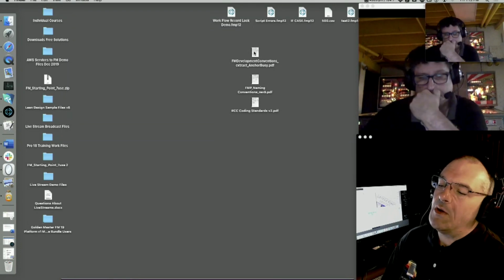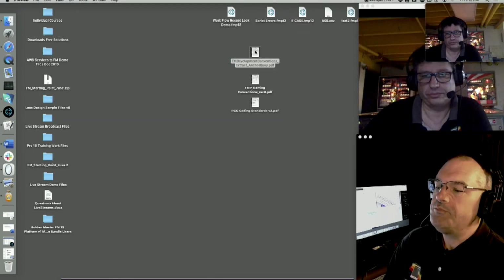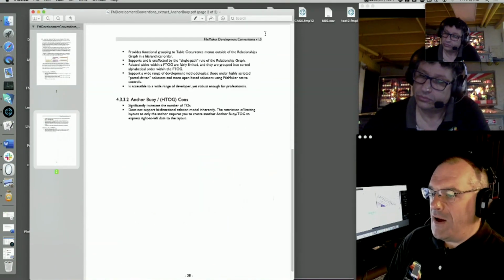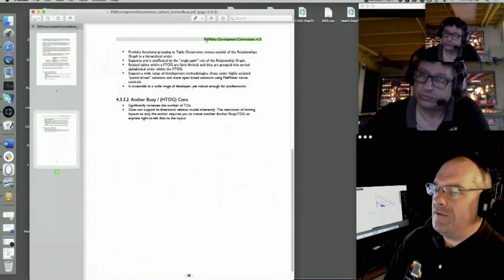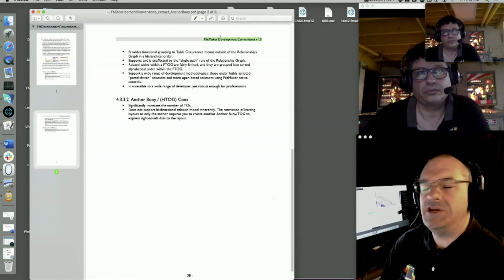And then the last thing I want to point out is a small extract from a FileMaker document that they don't publish anymore. It was part of their naming conventions, FileMaker Naming Conventions. What FileMaker eventually established, back about 12, 15 years ago, is that they weren't in the business of establishing naming conventions.